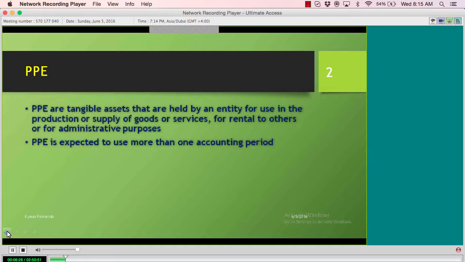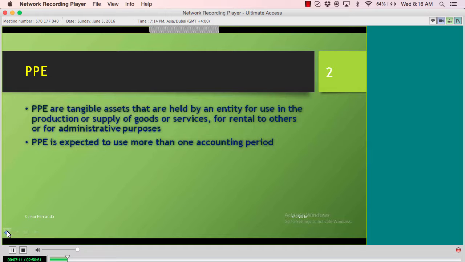Receivables is the money we have to receive from our customers when we sell on credit. And that also is moving. Tomorrow some person will pay, the day after tomorrow you will give new credit, and it is moving every day. Cash at bank, and cash in hand, is also similar. Today you will have a big balance, tomorrow you will pay your suppliers and the balance will come down. The day after tomorrow some person will settle the money, and the balance will go up. So they are fluctuating assets. Non-current assets, essentially the property, plant and equipment, will not fluctuate that fast. And essentially they will be kept for more than one accounting period.